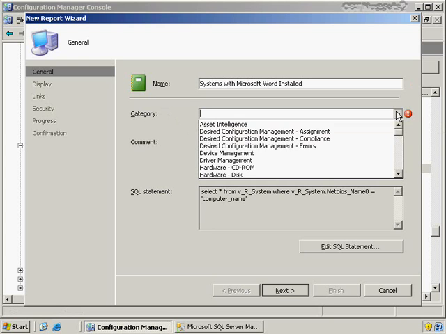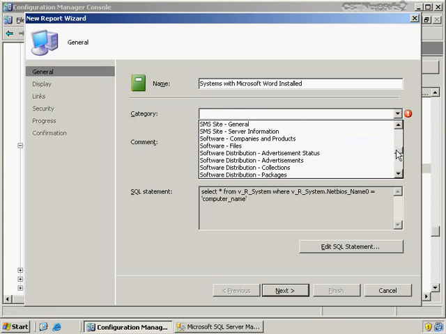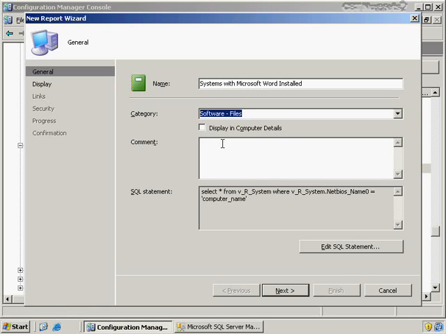We can create a category for that report as well, such as Asset Management or Desired Configuration Management. In our case, this is a software report, so we want to know, well, what are the software that is installed onto our clients? Do we want to display in computer details as well? Do we want to change the SQL statement? Of course we do, because our SQL statement here is going to select from the VR system table or view where the name is equal to whatever the computer name happens to be.